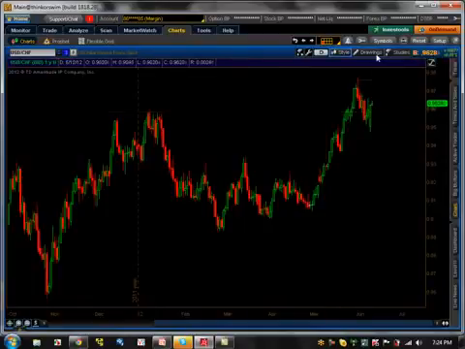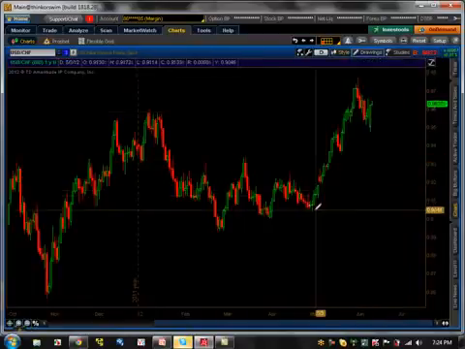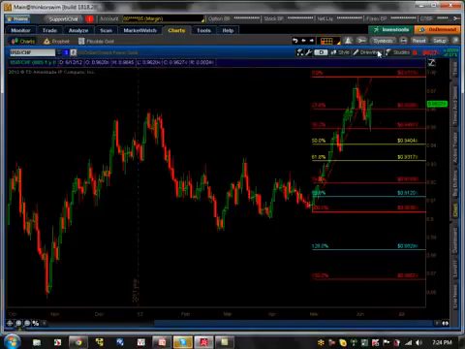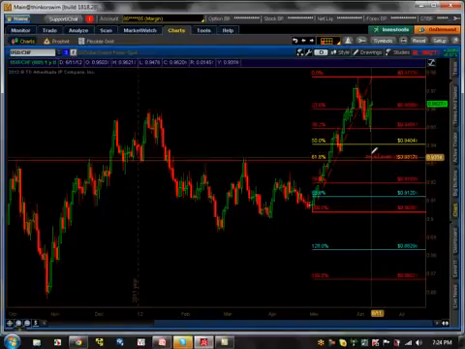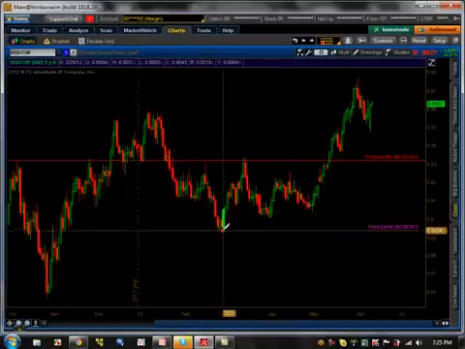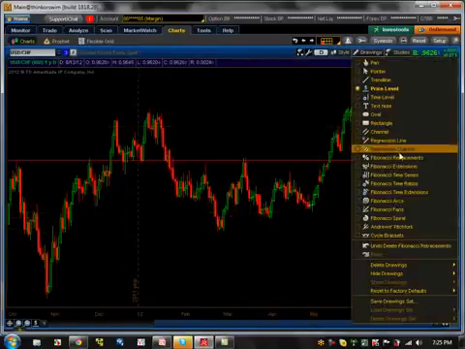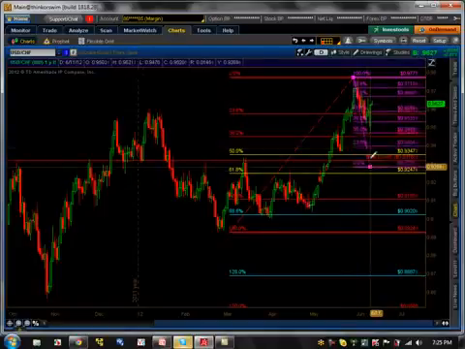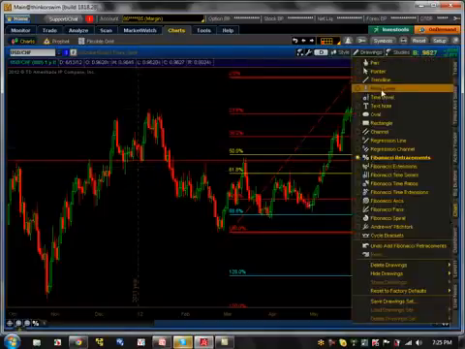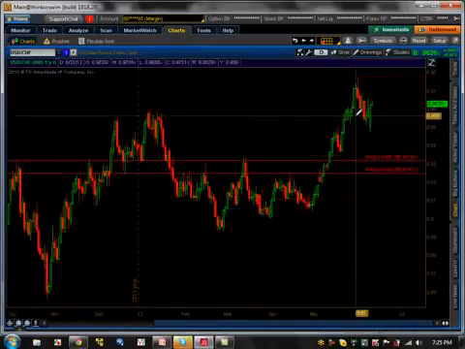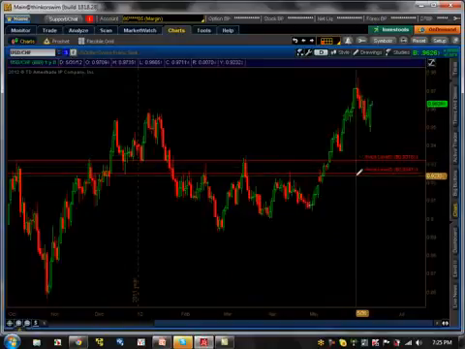Agreed? So let's go Fibonacci retracement. Let's say this is the bottom, that's the top. Agreed? Okay. Now, let's say I'm a 61.8% retracement guy. So that's one level. Agreed? So that's one possible entry. Now I can sit there and go from here to here. And now my entry for the other one is right there. Agreed? Okay, let's delete everything. So here's my two possible entries. Which one?